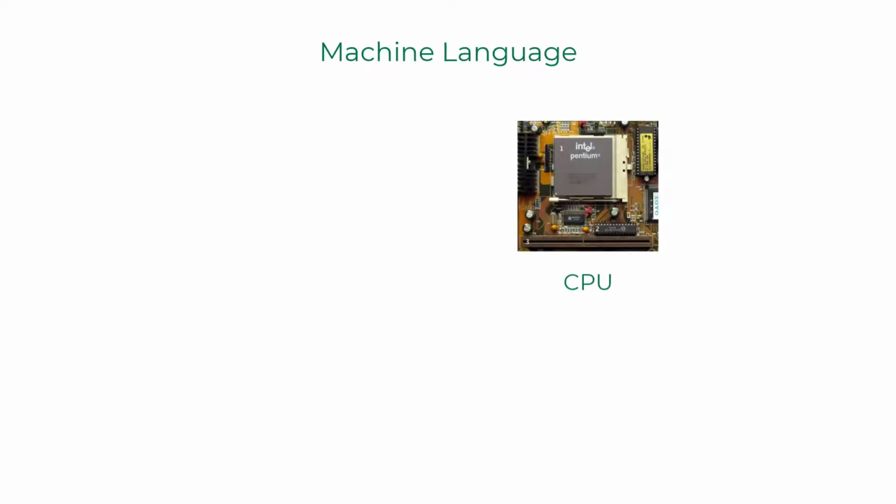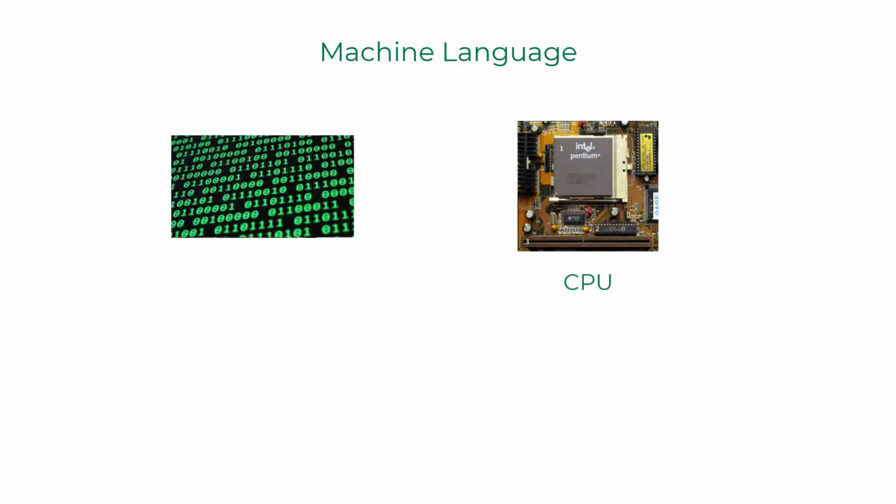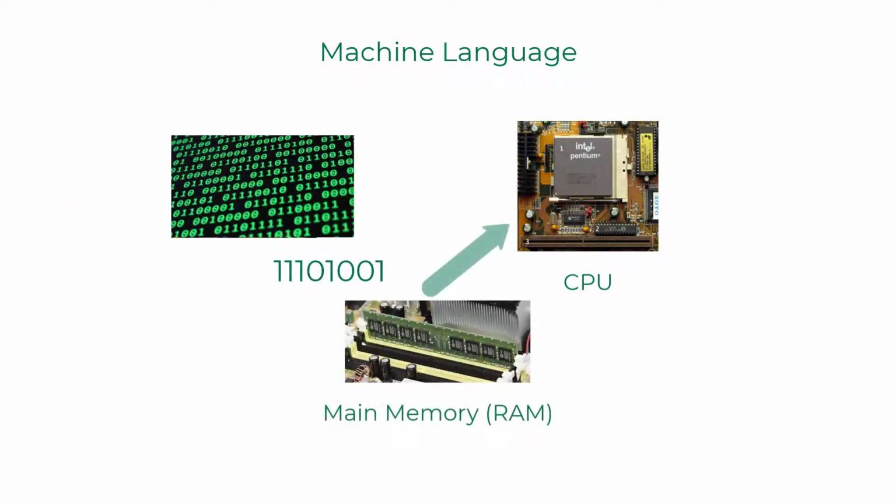A computer CPU understands instructions written in machine language, which is generally in binary format. It is pretty difficult to write programs completely in machine language. For example, this string of binary bits is instructing the computer to read contents from the main memory to CPU. It should be obvious by now that we would struggle a lot to write even the simplest of programs if we were to write them in machine language.